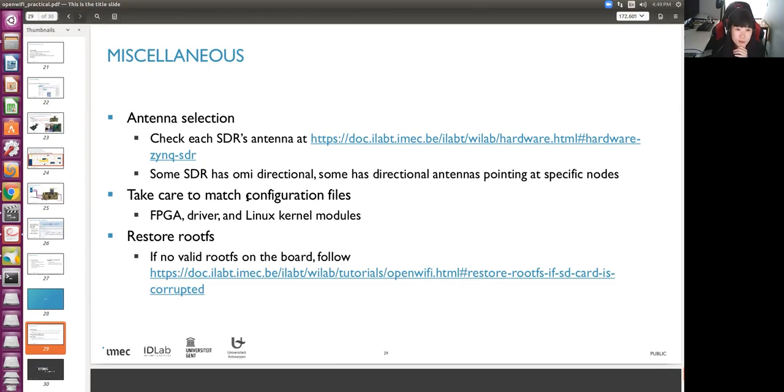It's also very important that you match the configuration files. So basically the hardware bitstream in FPGA, the driver, and also all the Linux kernel and kernel modules. So this has to match. It's also for this reason I have provided everything in the zipped folder precompiled.